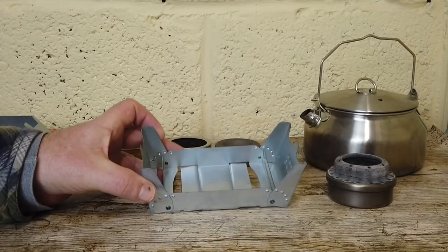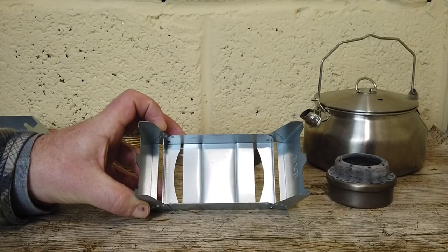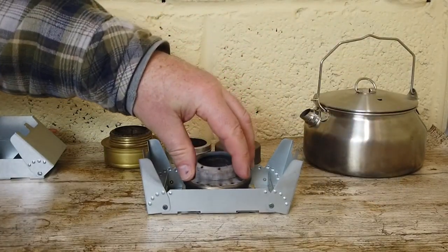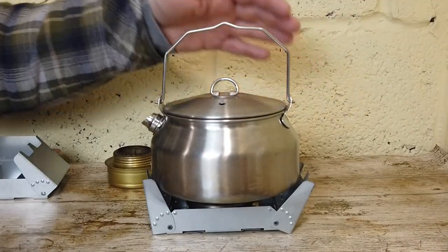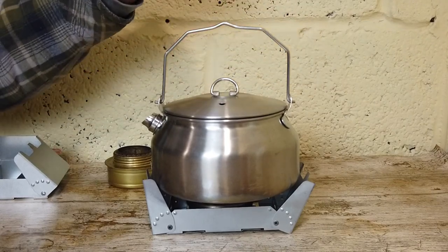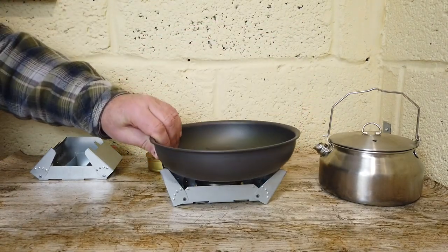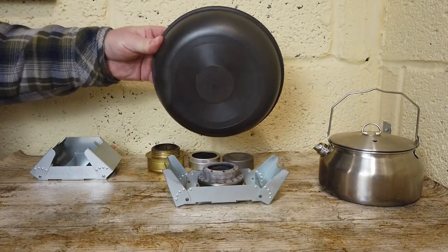I modified this cooker slightly. What I did, I bent these two sides down with my thumbs. It's quite thin material, so it's easy to do. And that allowed me to have sufficient space in there to use it with an alcohol stove. I then placed a kettle on top. And that gave me a nice stable base in order to use the kettle. That then makes the whole system very versatile, because you're not restricted to a kettle. You can use all types of pans with this, just resting them on the top, and it keeps that stability.